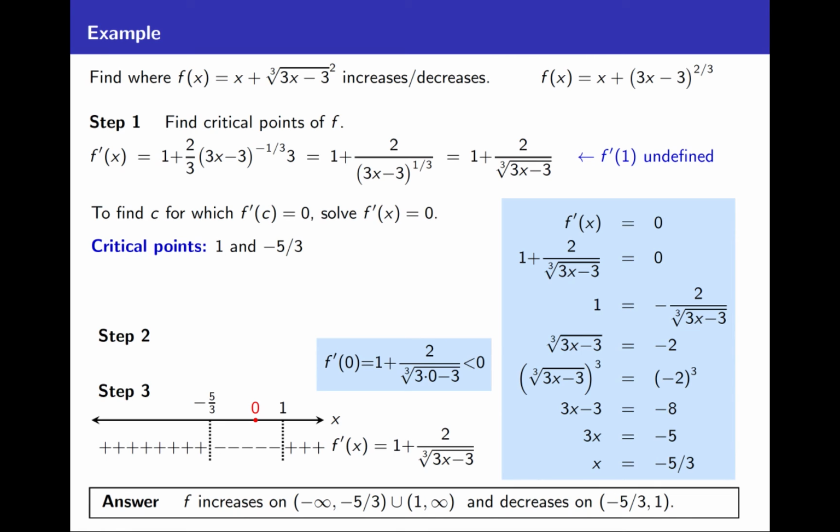We're done with this example, but just real quickly, I want to point out that if you graph this function f of x, it would look like this. It would be increasing up to right there, then it would start decreasing, there'd be a cusp right there, and it would bounce back up. It's an interesting looking graph. Right here at -5/3, f prime of x is equal to 0, and right here at 1, f prime of 1 is undefined.